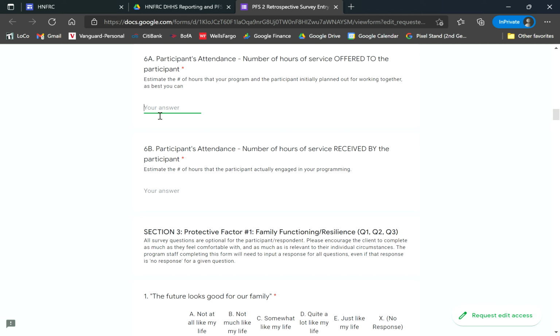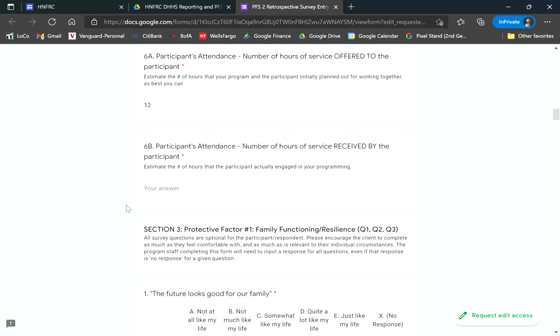A simple example, and it might be oversimplified, is let's say that you issue the PFS2 retrospective to a parenting program. Your parenting program is an hour at a time, and it's 12 classes long. It would be reasonable to say in this regard that you would offer at the beginning 12 hours to that given family that's filling out this survey.